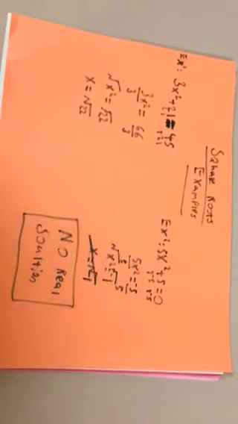For our second example, we chose 5x squared plus 5 equals 0. What we did was we added -5 to each side, so we got 5x squared equals -5. We then divided that by 5 on both sides. That left us with the square root of x squared equals the square root of -1. The final answer was x equals the square root of -1, and this isn't okay, so the real answer is no real solution.